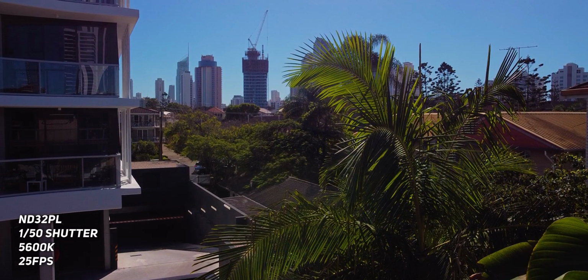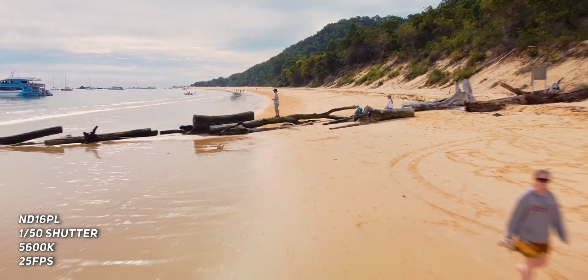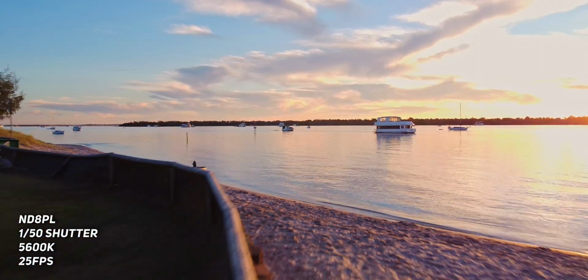Now, having that ND64PL in the kit, I think you will very, very rarely use it, but it is nice to have in there just in case you shoot in a super glary environment and you need that little bit of extra ND.